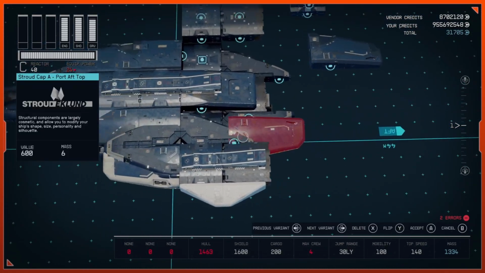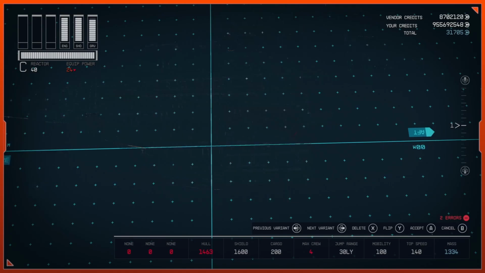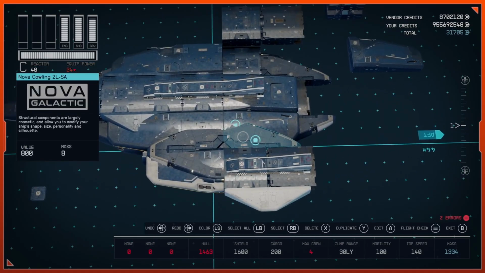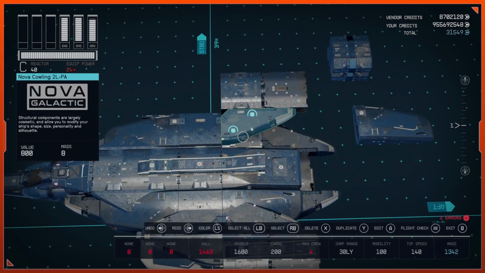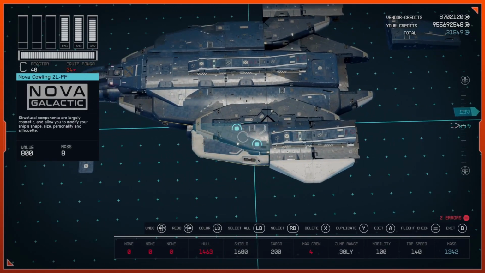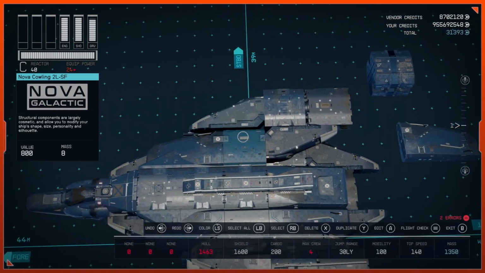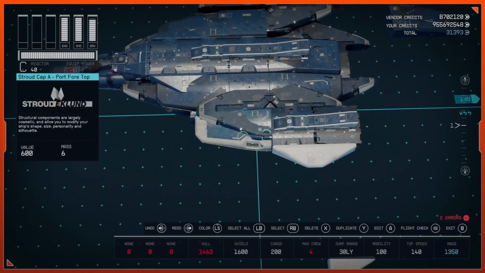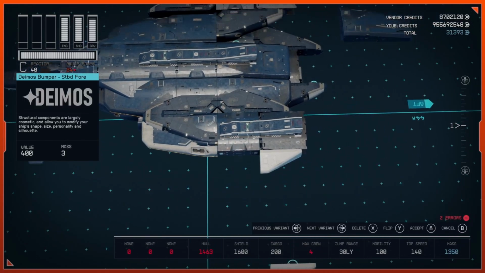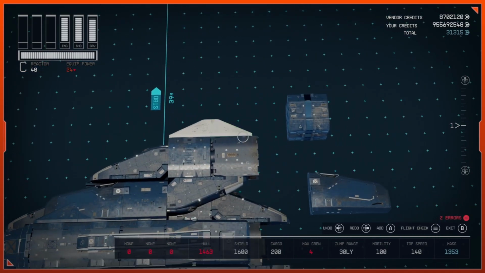And then you can move this one back in place. Flip it 4 times and cancel. Okay, so same thing on the other side. So grab this one, duplicate it and flip it, and bring it here. And then grab this one, Nova Cowling, duplicate it and flip it, and attach it here. And then grab your Deimos bumper, duplicate it, flip it, attach it here, duplicate that, change the variant to an aft, and attach it there.